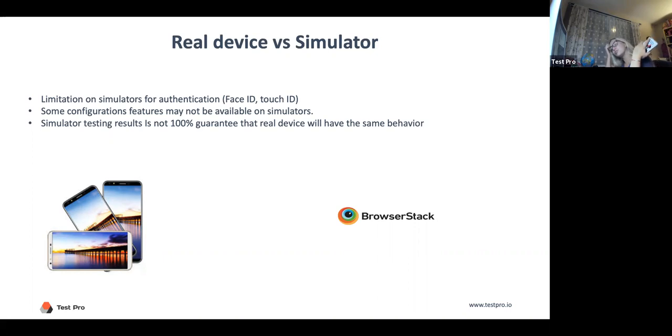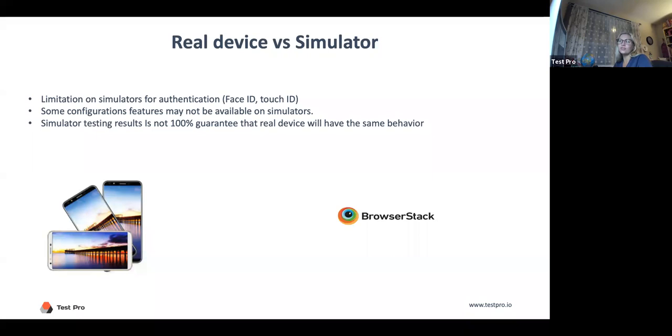Xcode is trying to provide some functionality, but it's still in development. A lot of bank applications use fingerprint login. In this case, you're supposed to definitely test this functionality using a real device. Simulator or emulator is not your friend in this case.